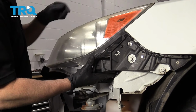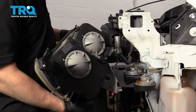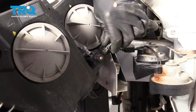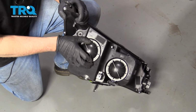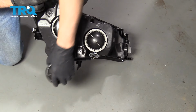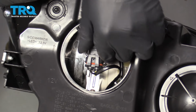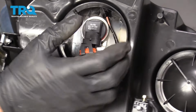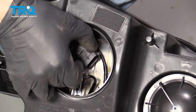I'll just grab the light assembly, push it up, and slide it out. You disconnect the connector right here, push down on the tab, and slide it out. The new light assembly, take the cover off on the back, just twist it to the left. Take this bulb out. These bulbs are test bulbs. Just slide the connector off. And twist the bulb to the side.